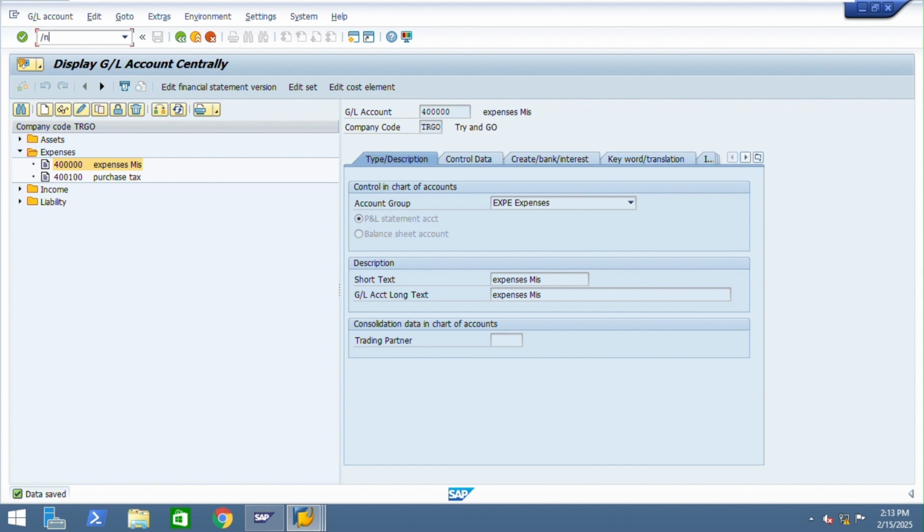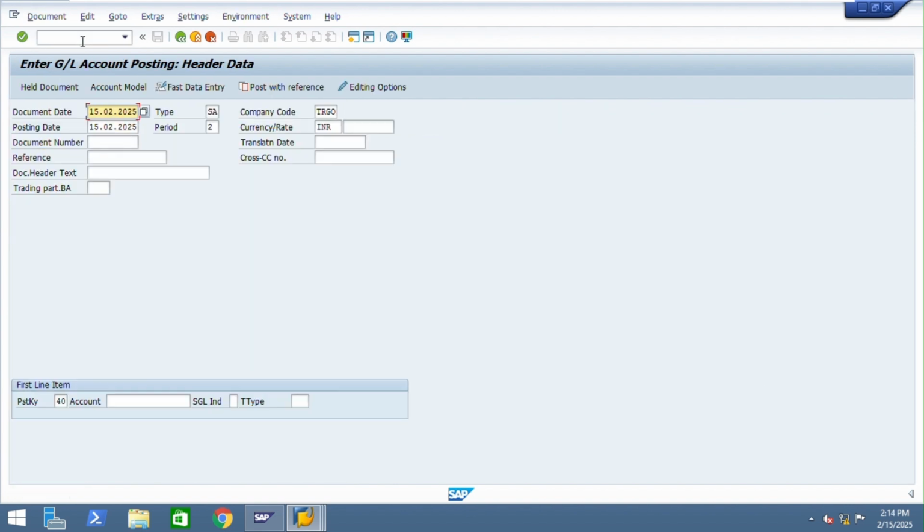Let's try F-02 again. Sorry, again I missed. Document type SA and entry required document header text. Test. Reference field. Test.